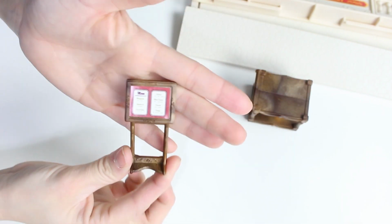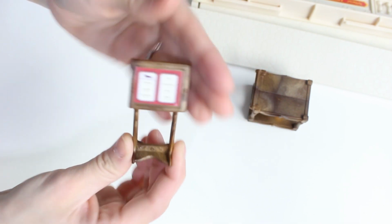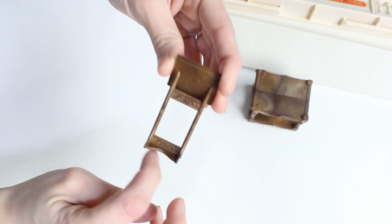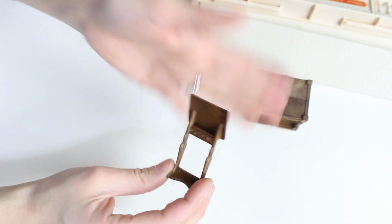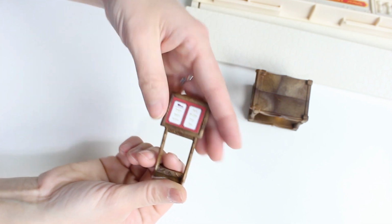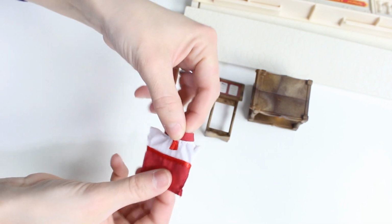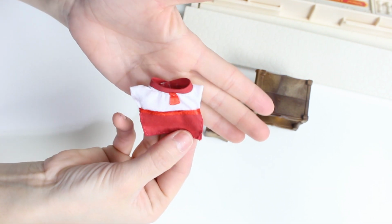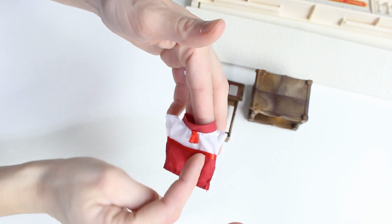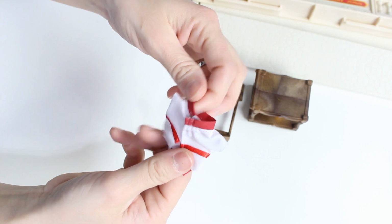Then we've got the menu, and as close as I can get to it, I can't read it, so there's not really much point in zooming in, but they've used some fancy fonts. They've got fancy molds here to make it look like it's an old, nice pedestal with some filigree and roses and stuff like that as well, with that same weathered gold and brown mix. Here we've got a really cute little chef coat. It's a short sleeve chef coat with red as its accent color in the form of the apron, the little tie. It's got two little ribbon ties at the neck.